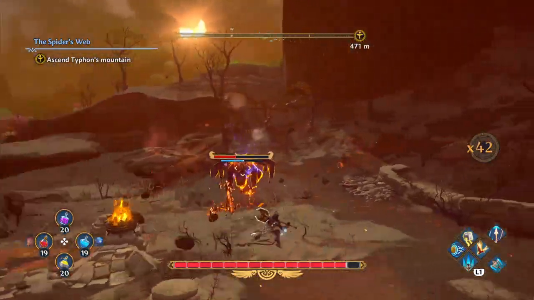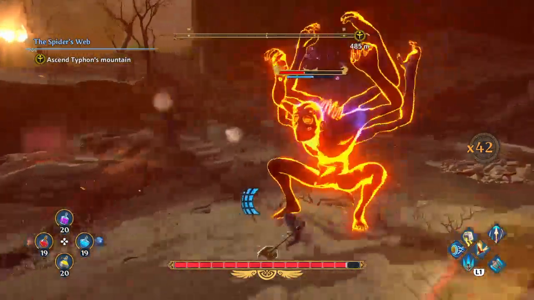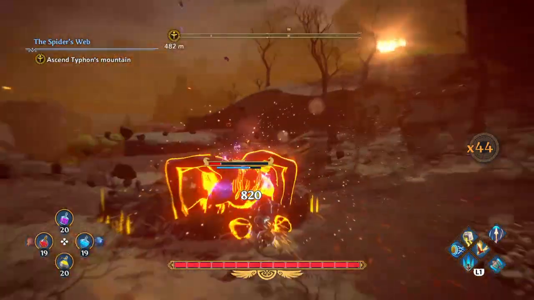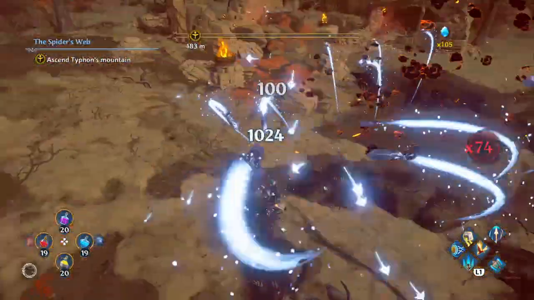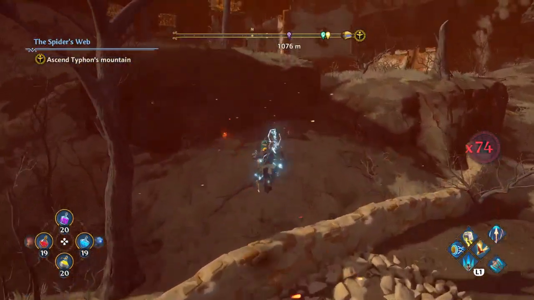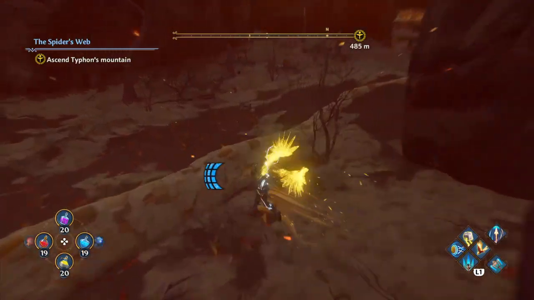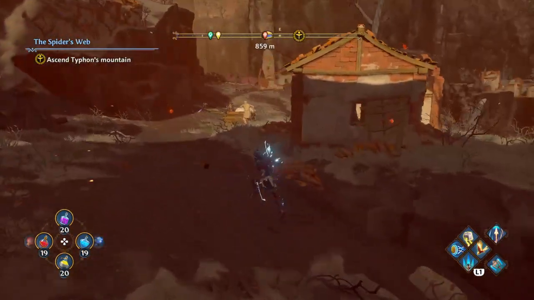Oh, he got the hit in. Oh, no. Come around. Ooh. It doesn't matter if he gets the hit and I'm too strong. Too strong. Too fast.